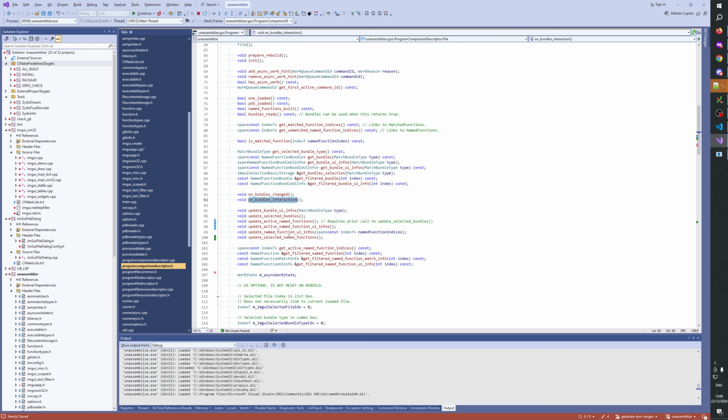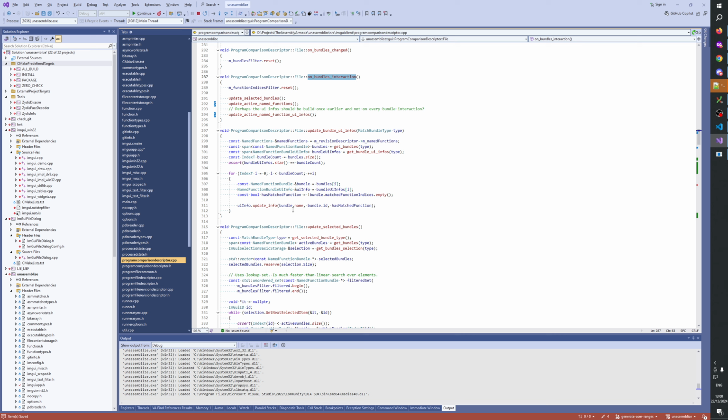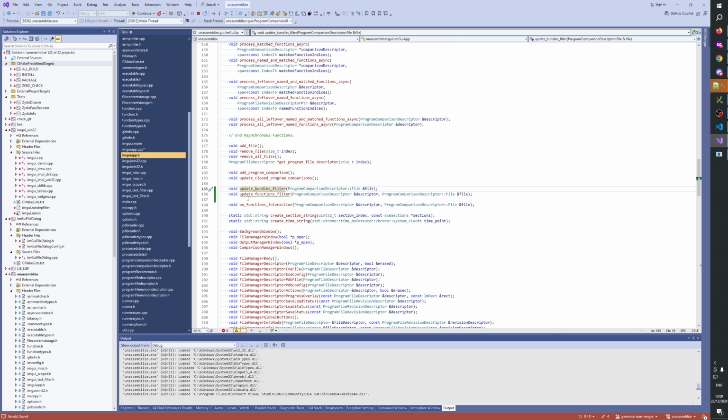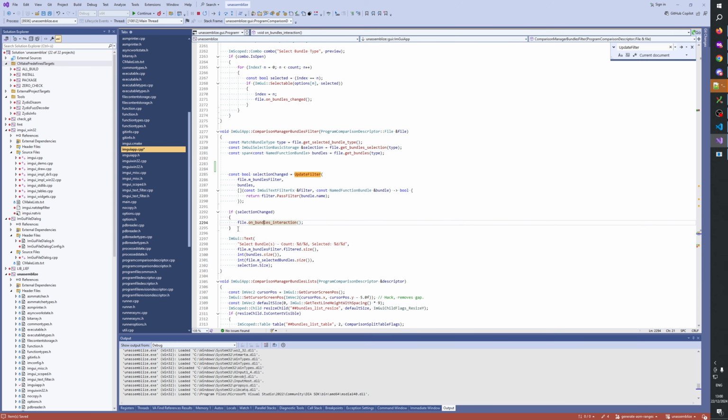What does this do? There will be a little bit of code duplication when we move this out, because this has to be done twice then.